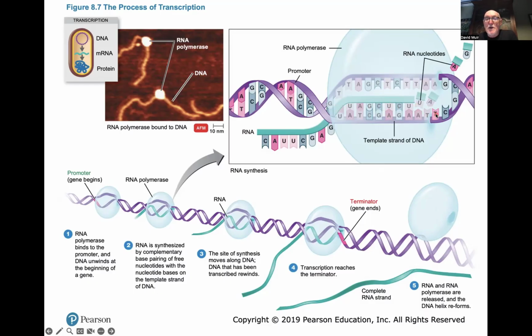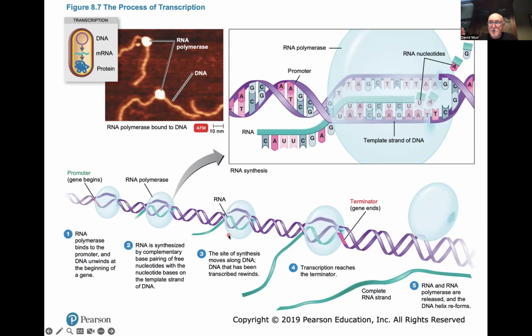What's going to be the next one here? It's going to be A. What's going to be the next one here? It's going to be G. And notice, again, this is transcription. It's not replication. So there's only one matching strand being laid down. And this is a transcript of the DNA sequence, but now put into this other substance, which is RNA. So it's going to run, it depends on the size of the gene.